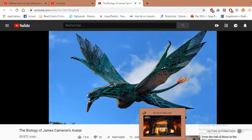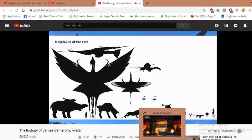It is interesting to note that due to Pandora's smaller size and lower gravity, these animals are able to grow taller and larger than animals of Earth, resulting in Pandora's creatures commonly attaining mega sizes. Now, in the film we see that there are more or less 12 different large animal species that make up the ecosystem of the specific jungle habitat, that is the setting.